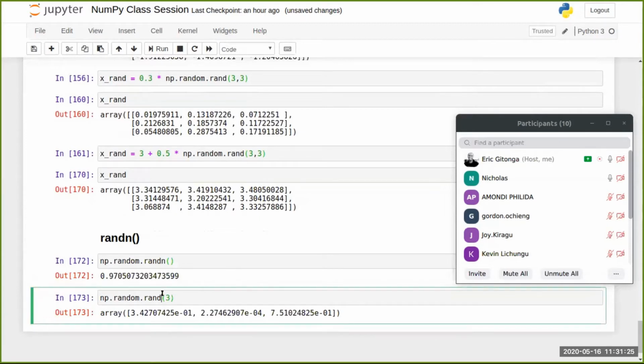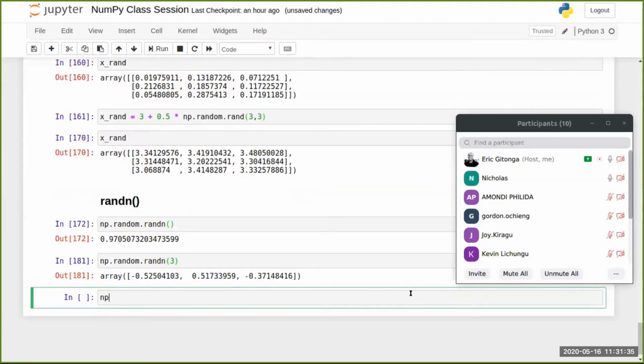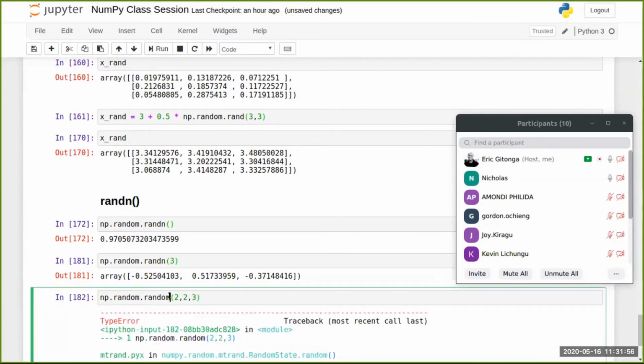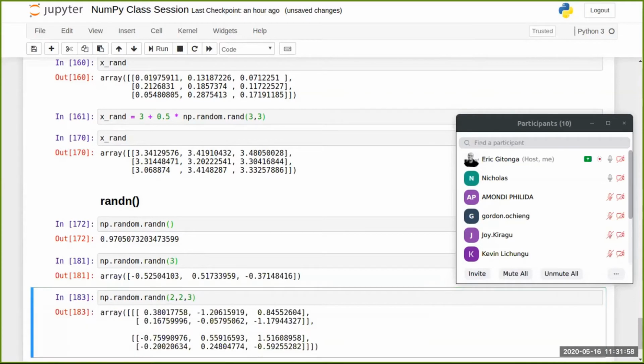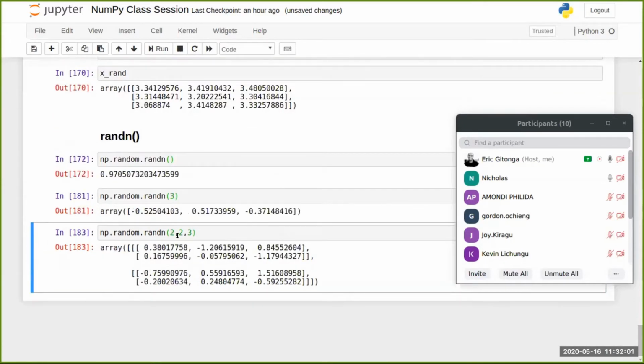Again, it can be any number of dimensions. In this case, I'm doing a 2 by 2 by 3 matrix.